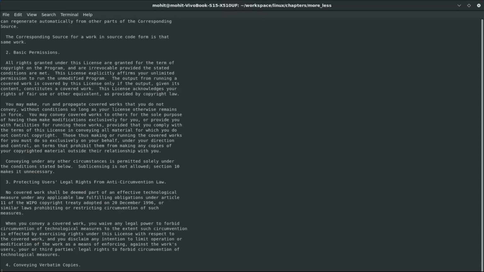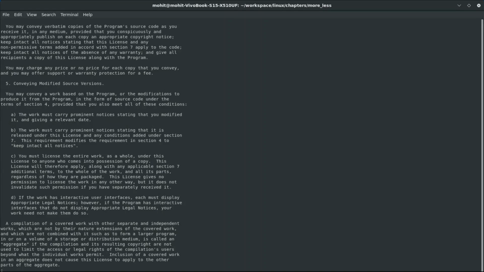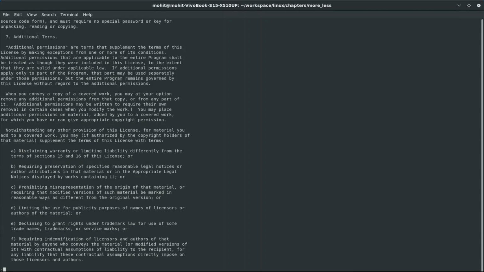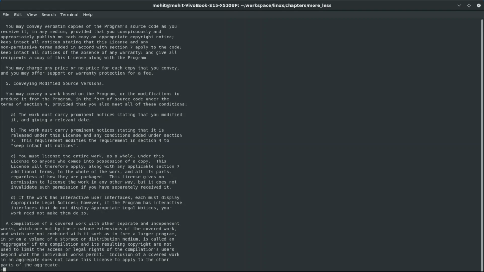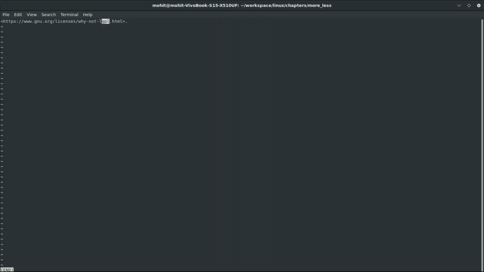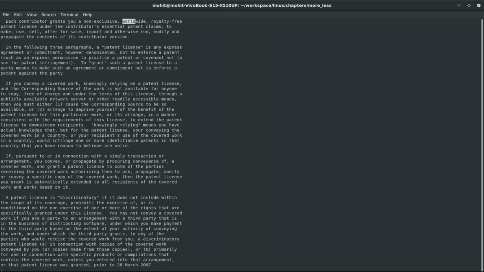In this way, you can use the various keys to browse through the file. You can use spacebar, which takes one page at a time, or F, which also takes one page at a time. B takes you one page backwards. Now, suppose I want to search a pattern, you can use the forward slash and search for the pattern here. It will find that pattern and display it. This is for the forward matching. You can use question mark for backward matching. So in this way, you can search backward in the file as well using question mark.